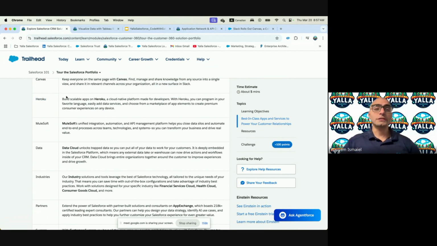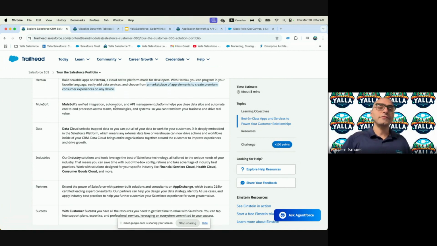So build scalable apps in Heroku using whatever language you prefer, a cloud native platform made for developers. With Heroku, you can program in your favorite language, easily add data services, and choose from a marketplace of apps to create premium consumer experiences to any service. And there is part of it, which is Heroku Connect, which makes the communication between CRM and those apps very seamless.